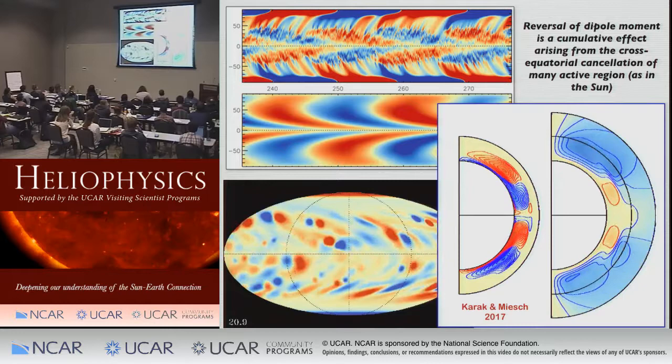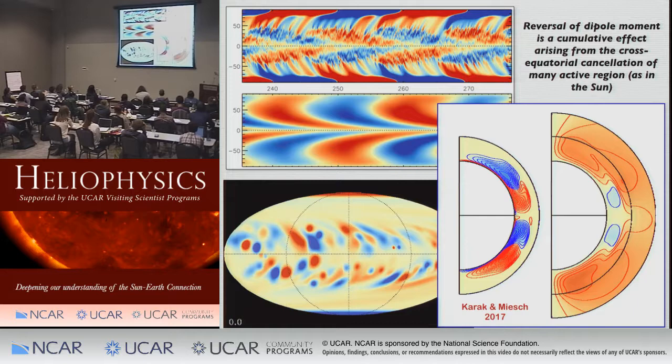All right. Oh, and by the way, this is radial field at the top, and this is the toroidal field at the bottom of the convection zone. So it moves toward the equator, migrates toward the equator. So this equator migration of the toroidal field by the equatorward circulation at the bottom is what's ultimately responsible for the butterfly diagram. Yeah, this is fully 3D, so this is unusual. There's one other model that I know of that's like this.